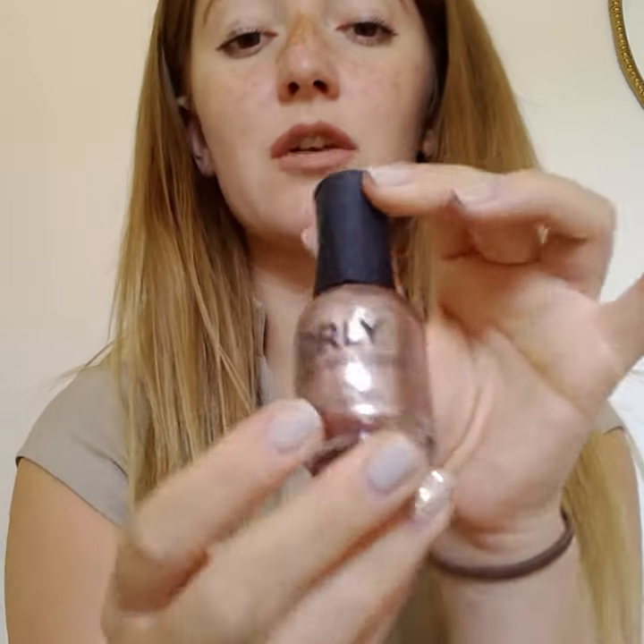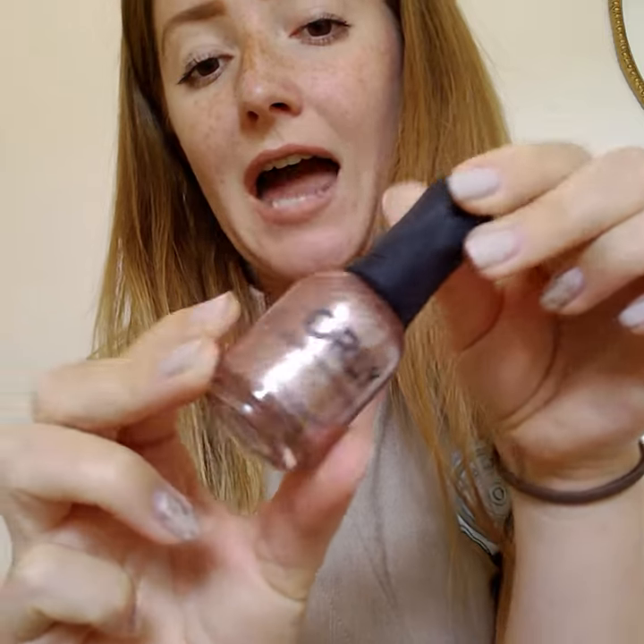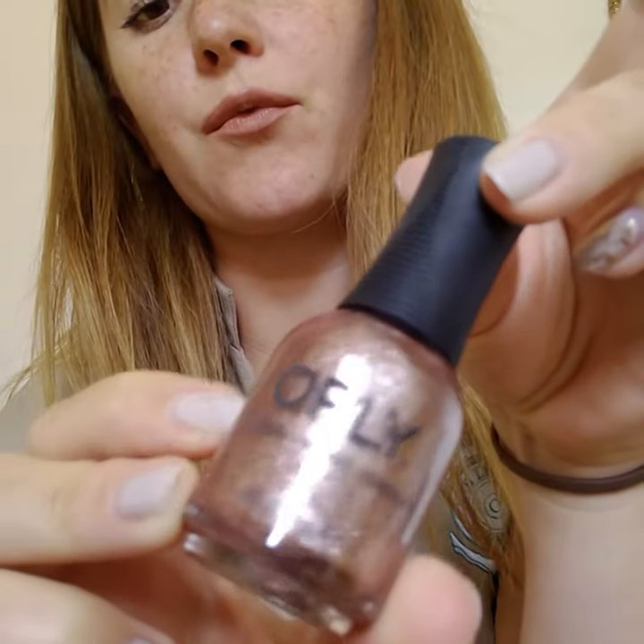The other polish is a lovely rose gold pinky colour with a bit of sparkle to it. For all of that together — the clutch bag, two glass files and two polishes — that's £26.95, which is a really good promotion because the polishes are normally £11.75 each and the glass files are normally £14.95, plus the clutch bag. It's a lovely little gift for someone or just to treat yourself in lockdown.